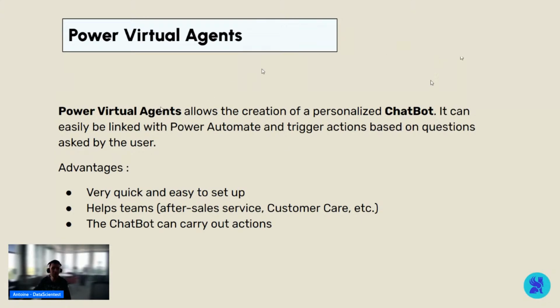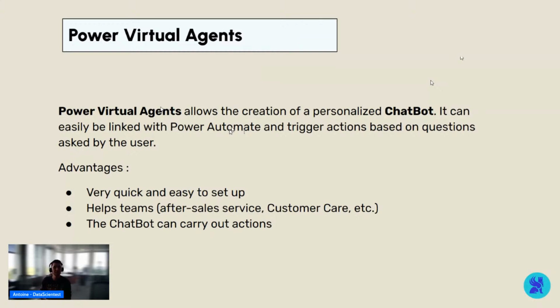This tool is very useful because once again, with a no-code tool, you will be able to create a very powerful chatbot. Okay, and this chatbot can be linked with Power Automate, the tool we saw just before, to answer the people, but also to perform actions.